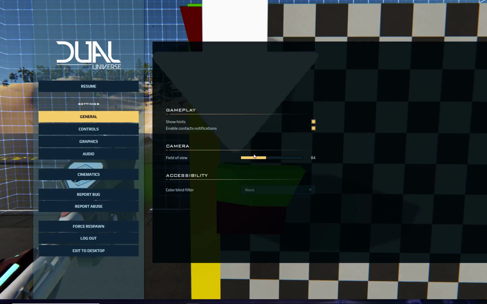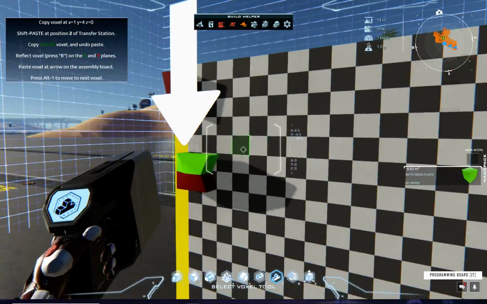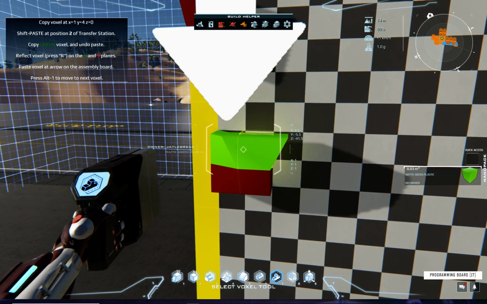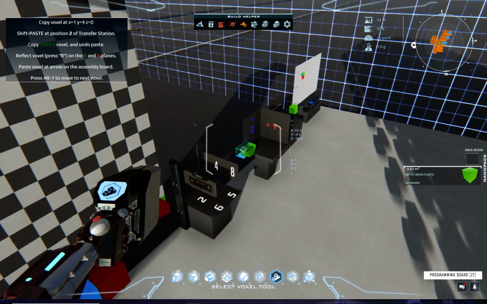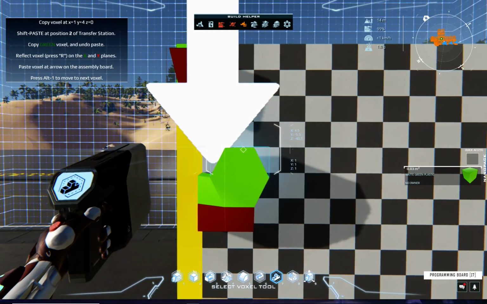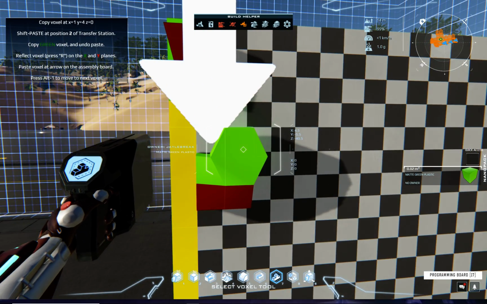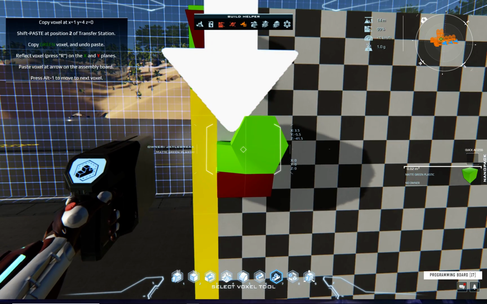Now, in this layer, I know that this is just 2 voxels, and the second voxel is just a copy of the first voxel reflected in the Z direction. So I can just basically construct the entire layer just with that simple operation.